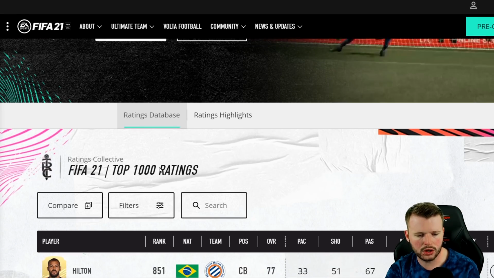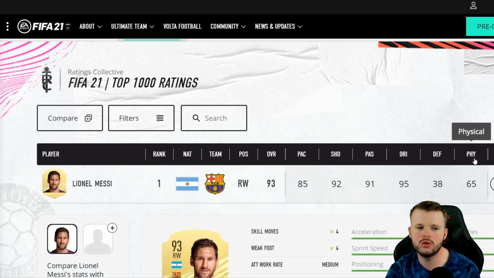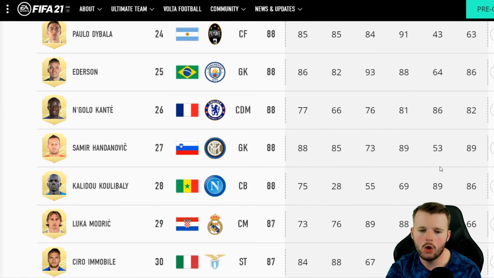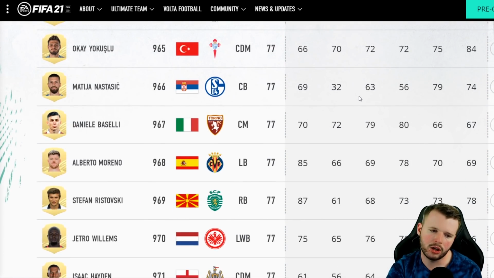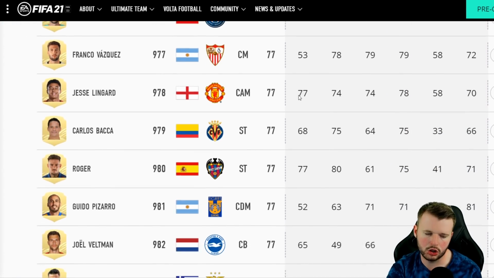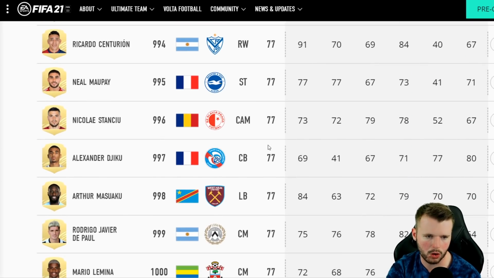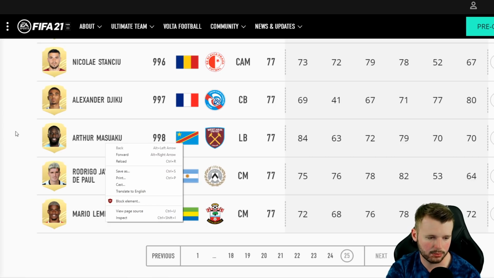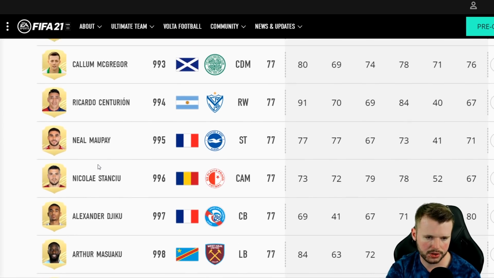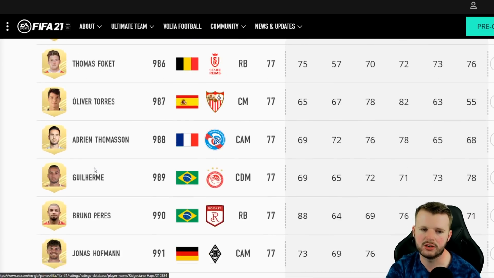So you guys can have a look at this and you can get a bit of an understanding yourself what is what and who's where and what you may be interested in. When we get the full database, if you want to build a team full of 78, 79s, you'll be able to get an idea of some of these from here. But if obviously you want to get like 75, 76 in there, you won't be seeing them at the minute. As you can see, Lamina is the 1,000th rated card. Then you got Masuku at West Ham, Mapai from Brighton, Callum McGregor from Celtic. So yeah, you get a bit of an idea of what you can probably build here.